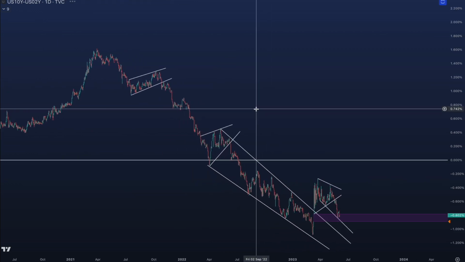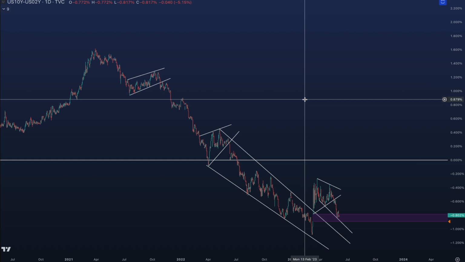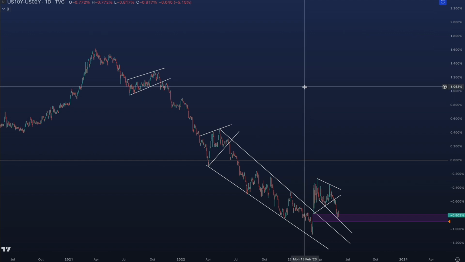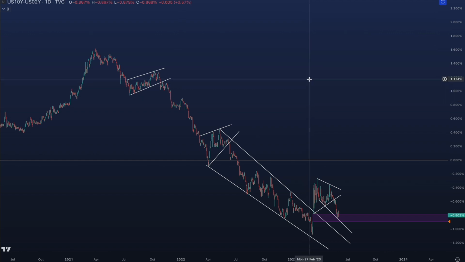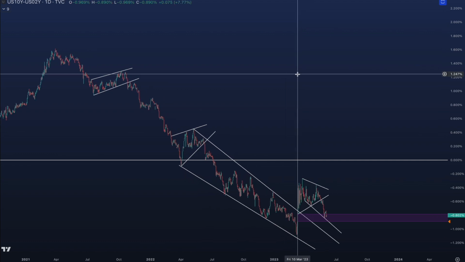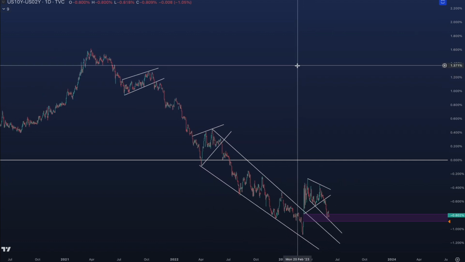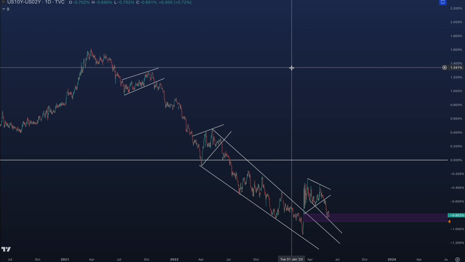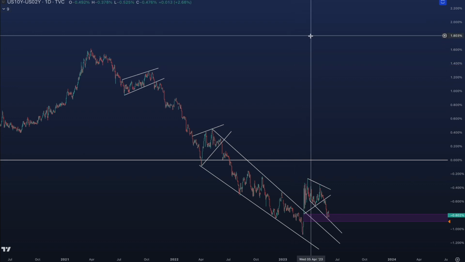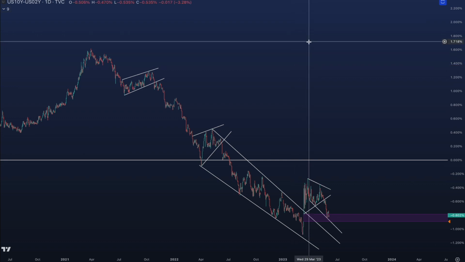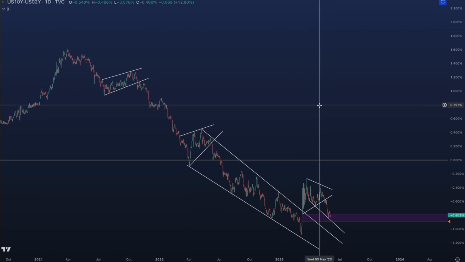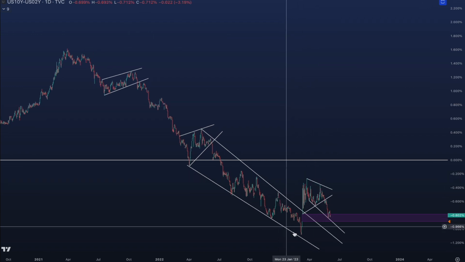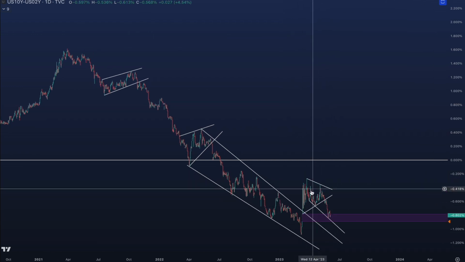So when I talk about an ABC pattern here, I'm not only referring to the S&P 500, I'm referring to individual stocks as well. There are certain stocks out there that already bottomed and are obviously heading higher. There are only 500 stocks in the S&P. But when I look at the Russell, the Nasdaq, the S&P 500, and the Dow Jones, they're all in this wave B pattern right now. And that is why I treat this as a sucker rally. So keep an eye on this. I'm going to obviously keep you guys updated here.